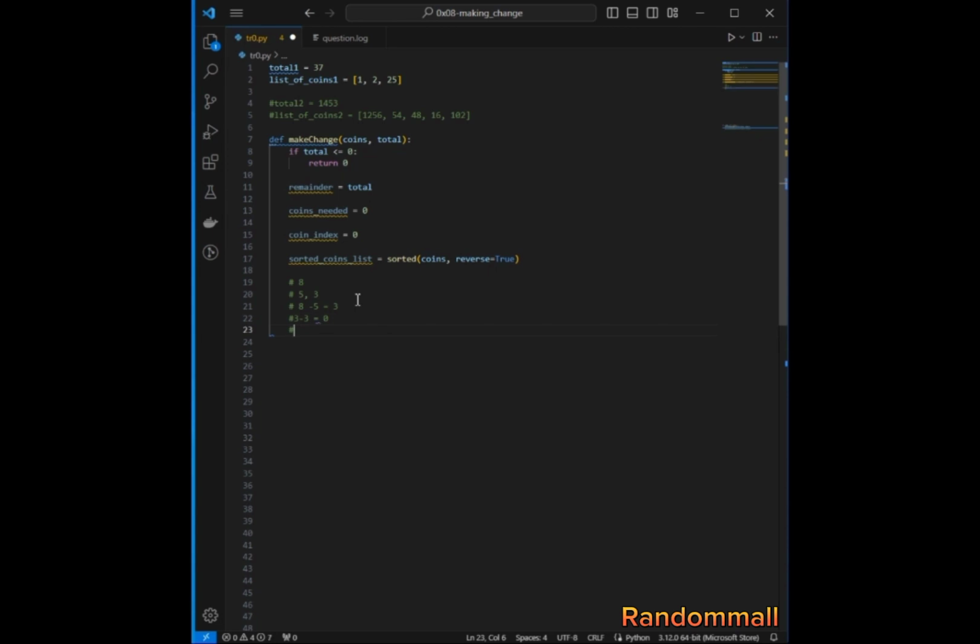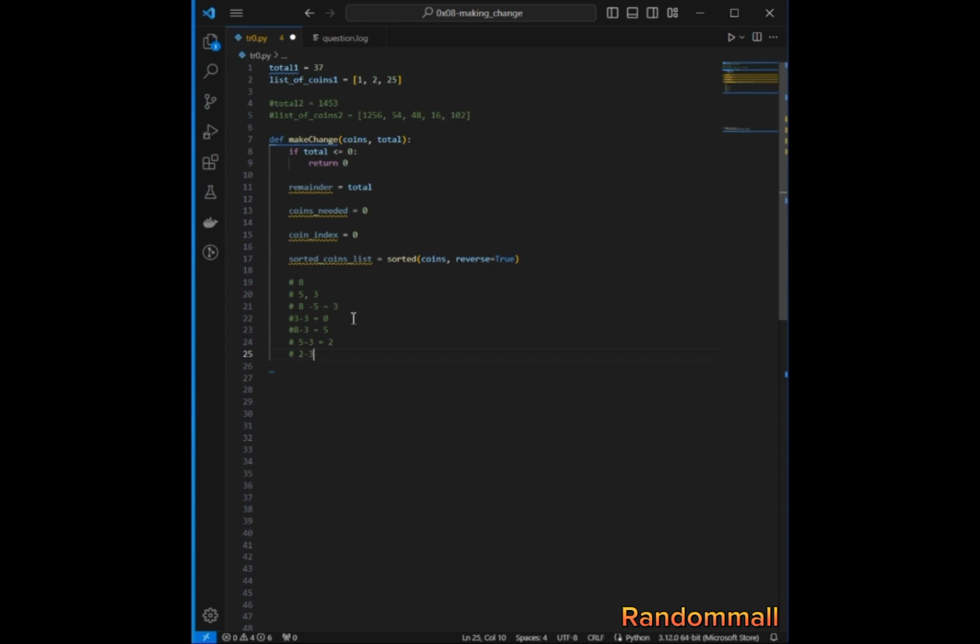Now we know that the fewer number of coins that we need to make 8 is now 2, because we only did this subtraction twice. But assuming that we sorted in ascending order, and then we want to subtract 3 from 8, we are going to get 5. If we try subtracting another 3 from 5, we are going to get 2. And then if we try to subtract 3 from 2, it's not going to work for us.